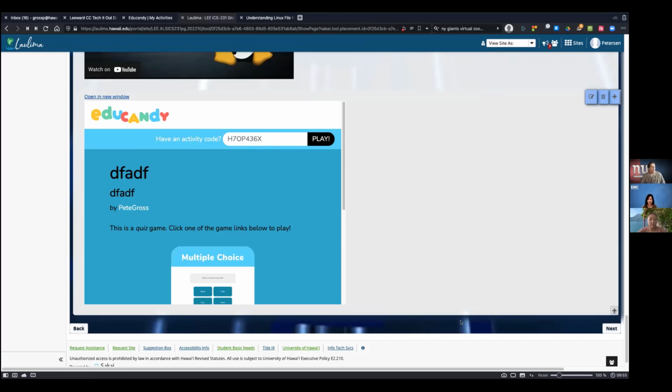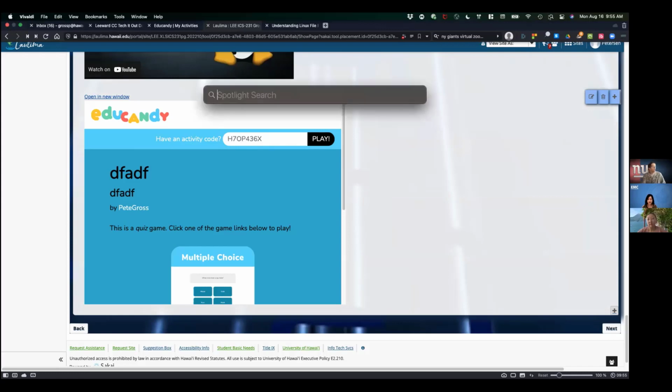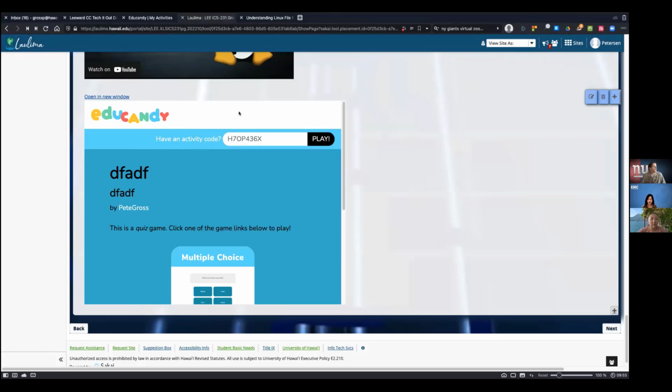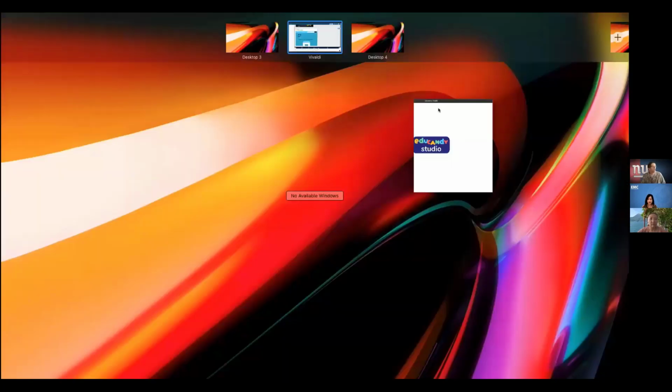And I did find out recently that there is a desktop app which you can use. And hold on, let me drag it over. It's not playing nice. Hold on one second.